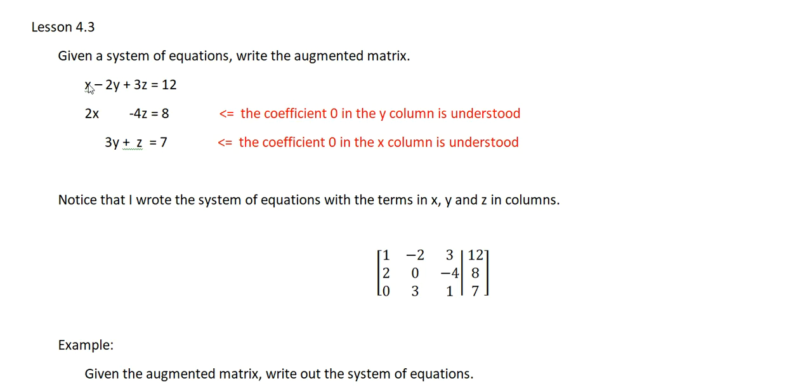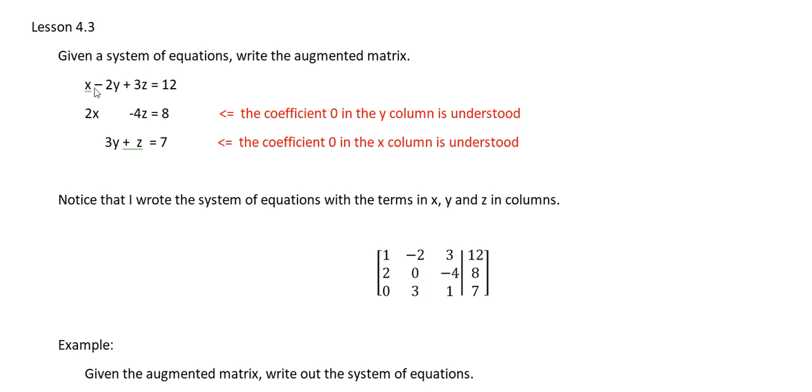Okay, so let's take a look here. What we're going to do is understand that everything in this first column is an x coefficient. Everything in the second column is a y coefficient. Everything in the z column is a z coefficient. Each row corresponds to a separate equation in our system of equations. And of course, the right-hand side of the equation is indicated by this bar and then those particular numbers. All right, so let's go through this and make sure we understand it.